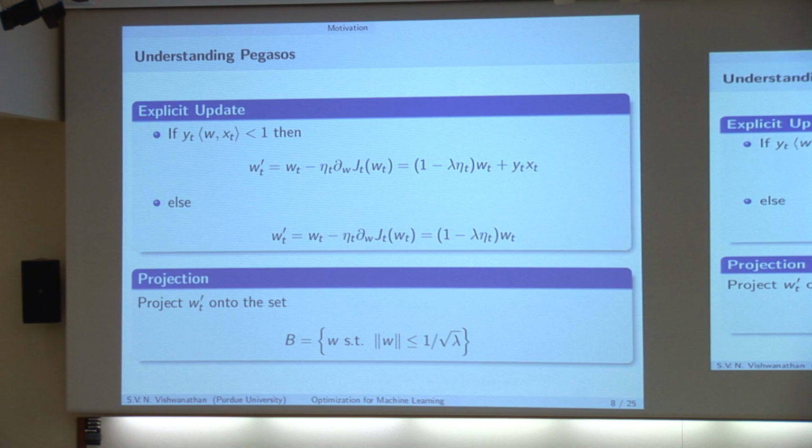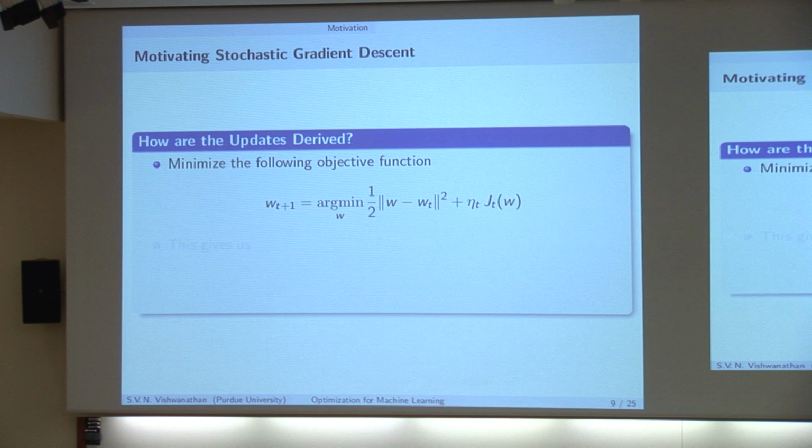Right? So it's a really simple algorithm. At a high level, all it says is, let me make a simple approximation to my objective function, take a step along the negative subgradient direction and be done with it. And then let's do a projection. Then you must be wondering, oh, well, how do I actually motivate this update? Why does it make sense? Why should I be taking a step along the negative subgradient direction? Why is this the right thing to do? That's the question that's burning on Manfred's mind, and without letting him burst out with curiosity, let's try to motivate these updates. So how are we going to motivate these updates?